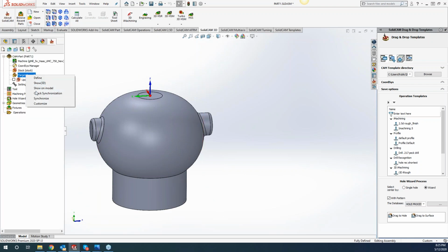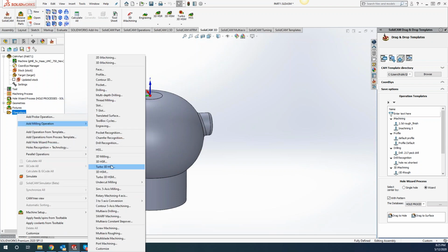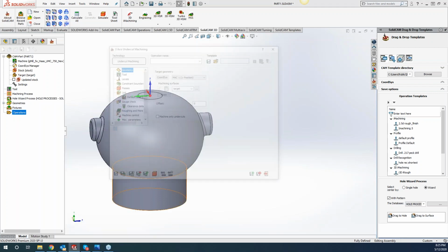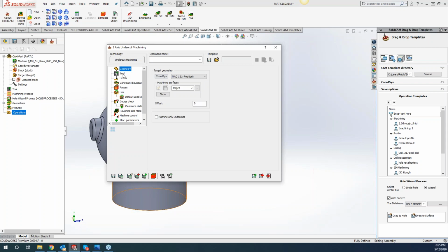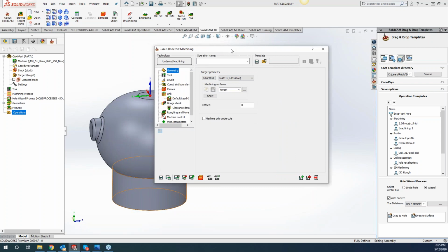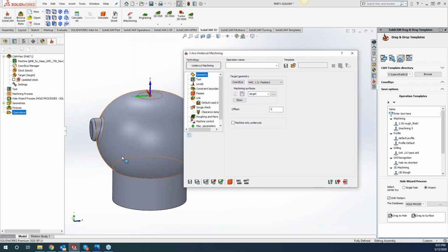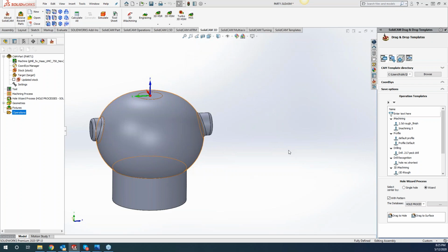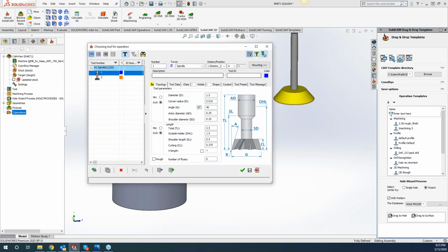So I will do a synchronize here, and we'll go ahead and add an undercut constant Z. So we got our target, and on this particular one, we probably want to machine everything, not just the undercuts, but maybe we'll take a look at what it will look like with it or without it.